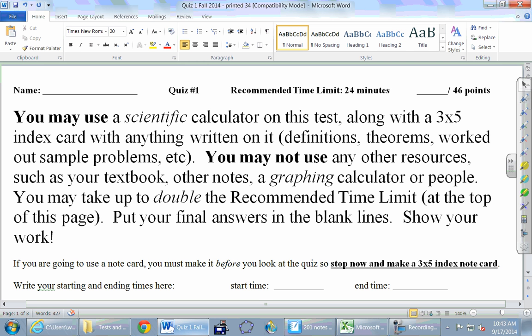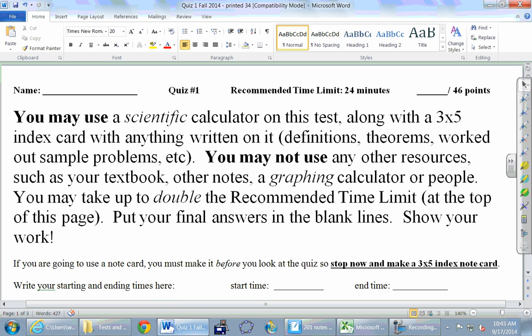Okay, so I'll give this to you. All the directions are written there on the quiz, so you'll have them in front of you tomorrow. Yeah, the 3x5 index card is something that you can use to write anything that you want that might help you on the quiz. So if you want to write the power rule on the index card, you can write it, and then you can use it during the quiz. So if there's anything you think you might not be able to memorize or remember, you write it on that index card, okay? I have index cards in my office. Let me know if you want one. Other questions? Yeah. Front and back.